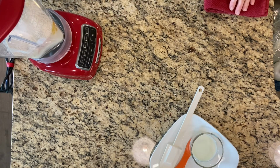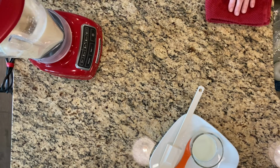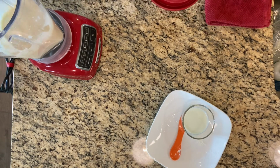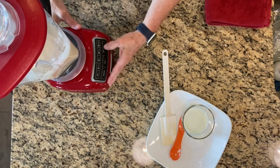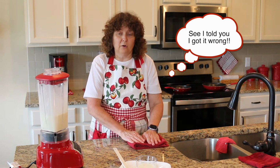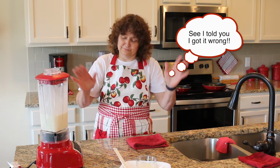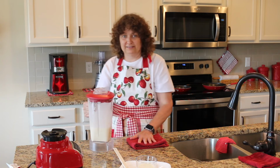We're going to blend this up for about 2 minutes. And we're going to mix it. Let's scrape down the sides and see how it's doing, and it's looking really good. Hey, let's blend it a little bit more. Okay, and I did get 2 ingredients wrong. So it's only 1 tablespoon of sugar and it's 1/2 teaspoon salt. So sorry, but okay, I think this is done. We're gonna go take it over to the stove and we're gonna see what we have to do there.